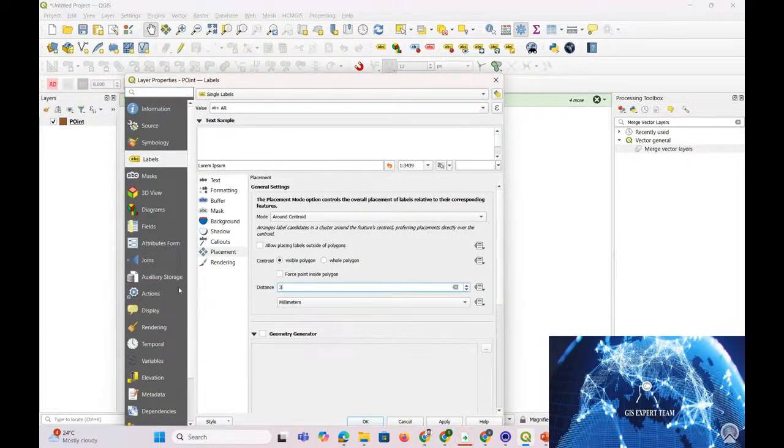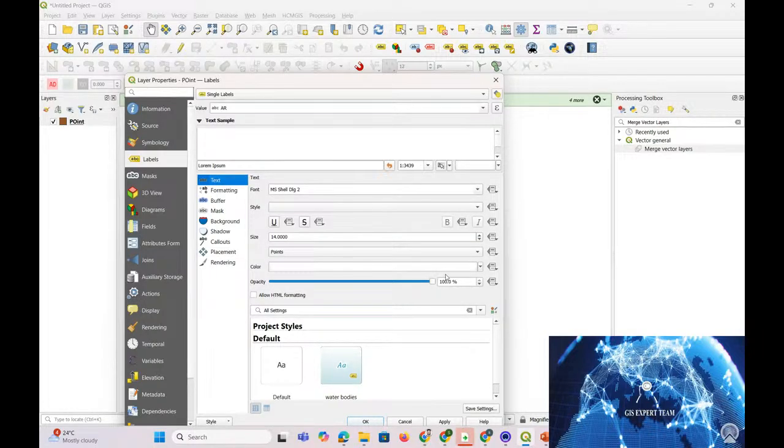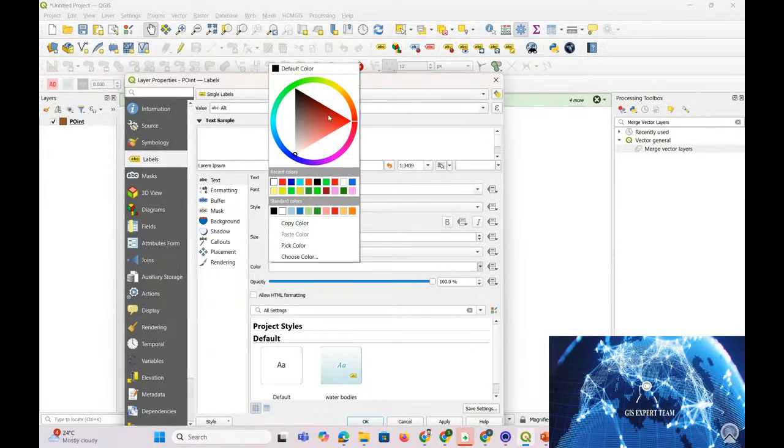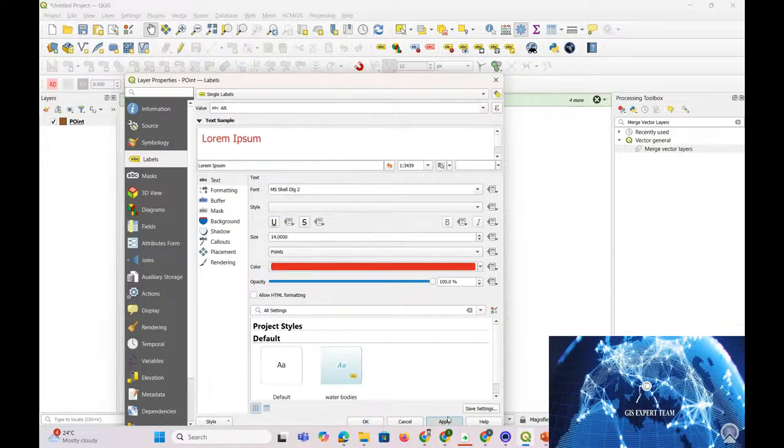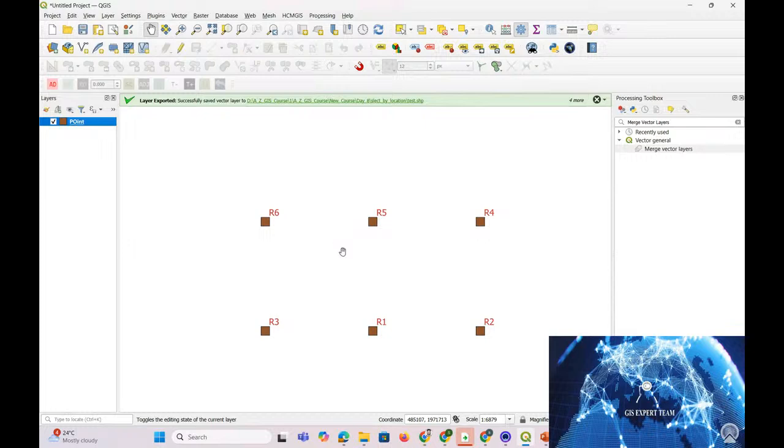This is 3, apply, and change the color, apply. Okay, see, it is okay. The values of R1, R2 and R3 are shown. This is the way for applying these things.